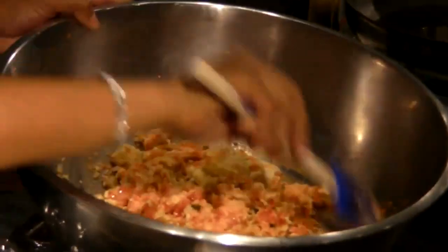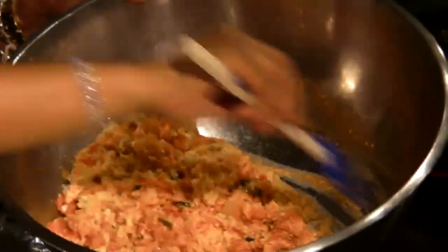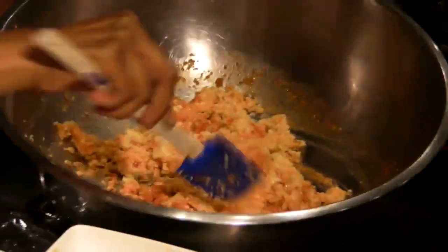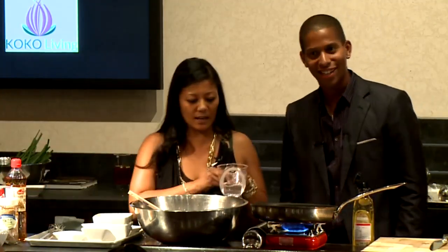He hated kimchi, by the way. Nathan hated kimchi when he first tried it. Yeah, I did. And now I have a vat of kimchi in my refrigerator. Yay! I have converted. It is amazing. I eat kimchi with everything, on my fish, on my everything. On my macaroni and cheese.